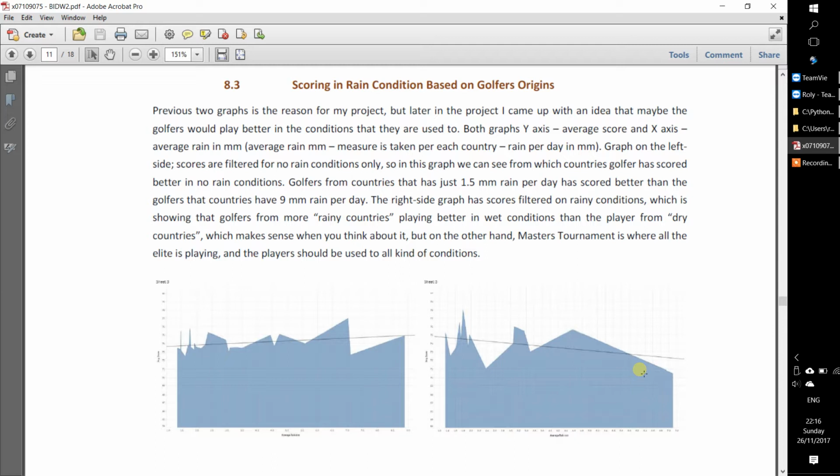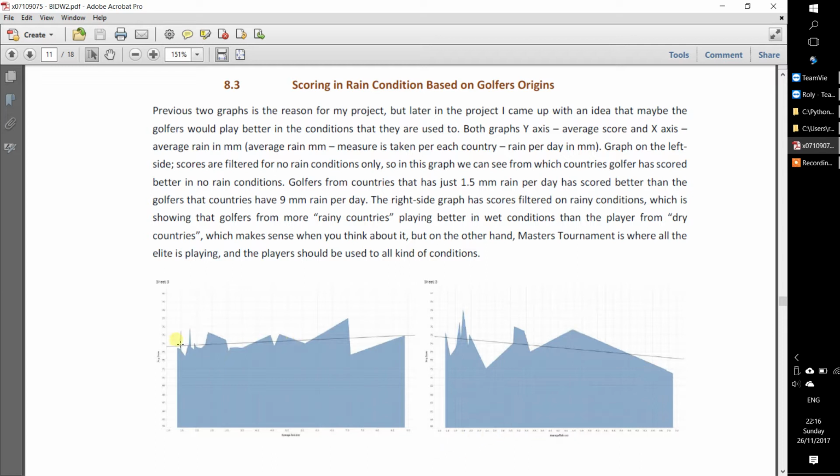And vice versa, if there are dry conditions, will a player from a country that is dry perform better in the dry conditions?